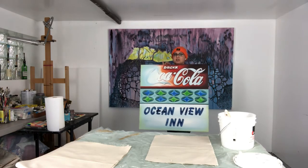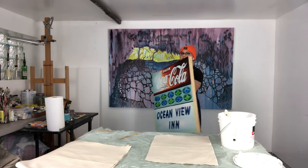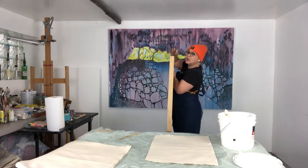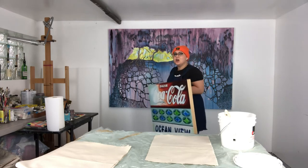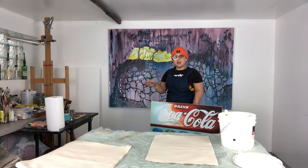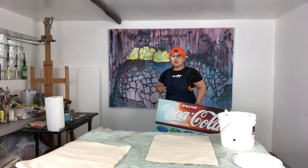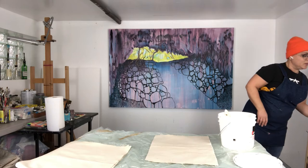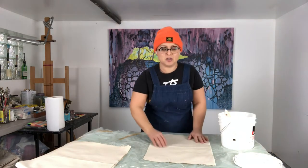This particular one was obviously the street sign, so conceptually I thought it made sense to paint on the panel. And then this one I chose to keep the edges nice and clean, so you could see that. So that's also something to think about. Do you want to gesso your edges or not? And if you choose to gesso them, do you want to tape them so they stay clean, or do you want the paint spilling off the side? There's no one right answer. Again, those are aesthetic choices that you can make. But you do want to think dimensionally, not just about the surface image.